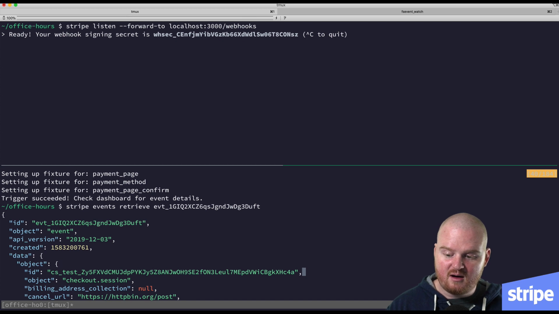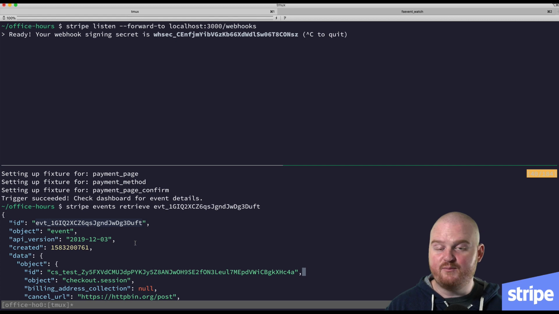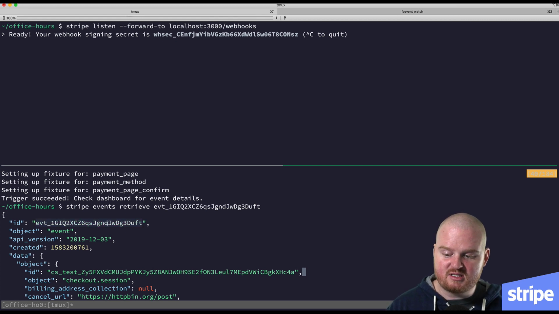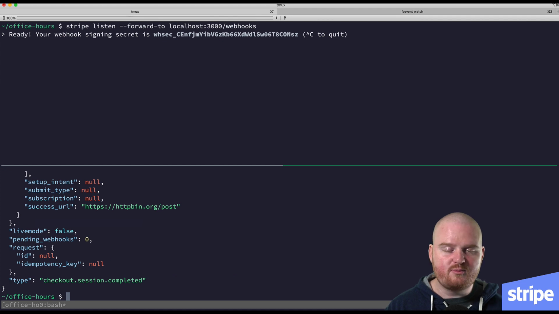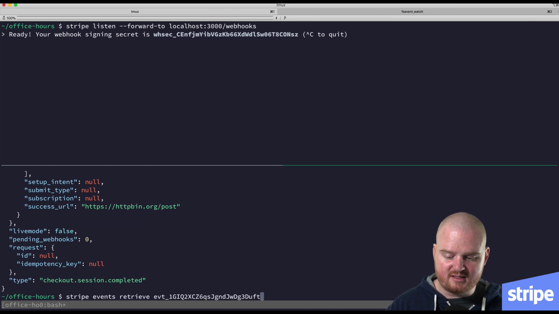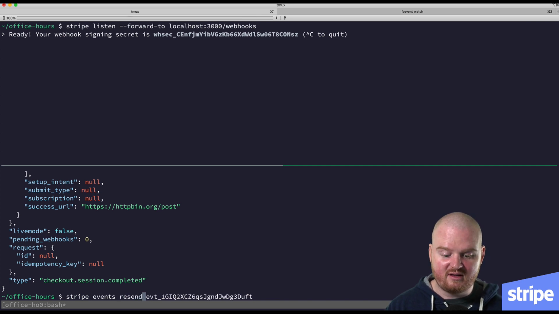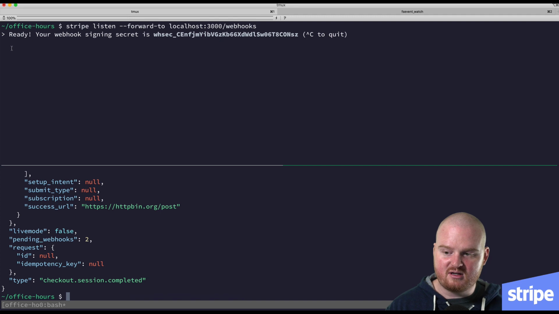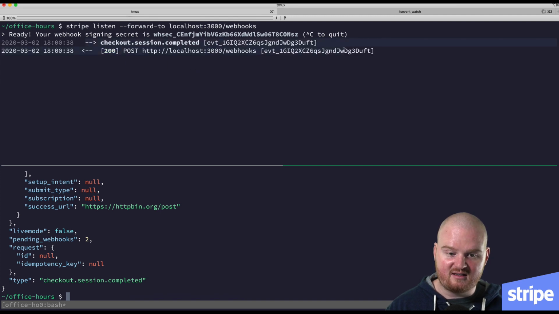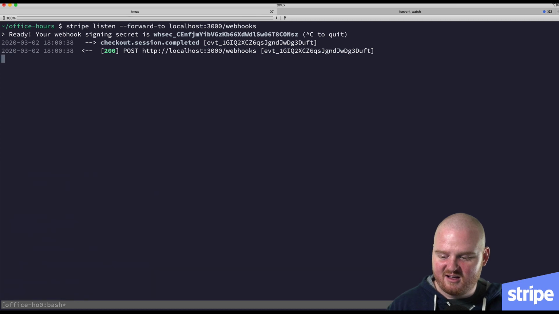That's great. But let's say that for some reason our webhook handler had a bug and it failed to process this specific event. And what we really want to do is just reprocess the event. What you can do is say stripe events resend with that specific ID for the event ID. And when you hit enter, it will re-trigger that event and refire it to your server. So that's really powerful, super fun, and something I really wanted to share. Okay, so that's how you use the Stripe CLI to work with webhooks.